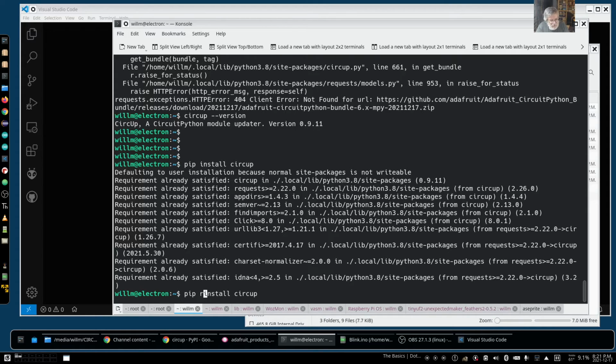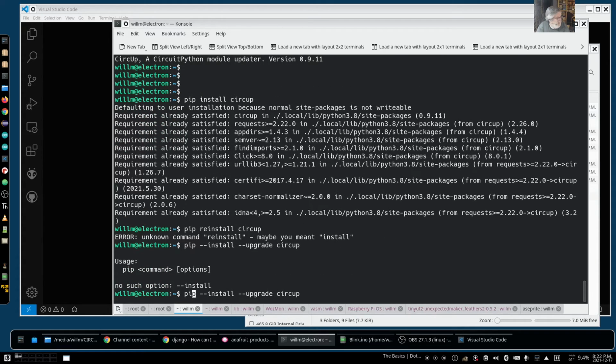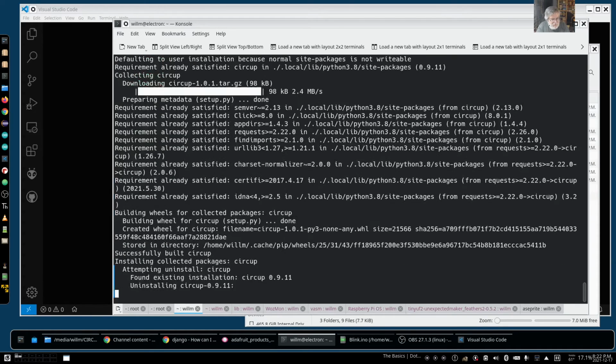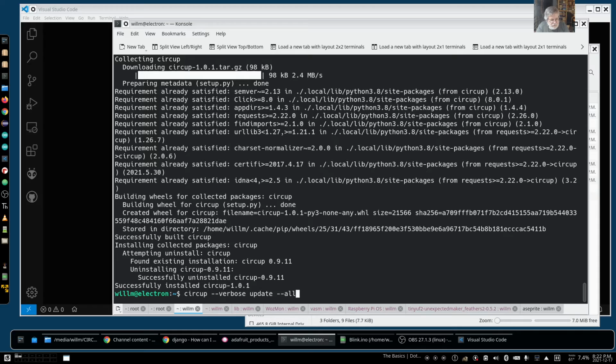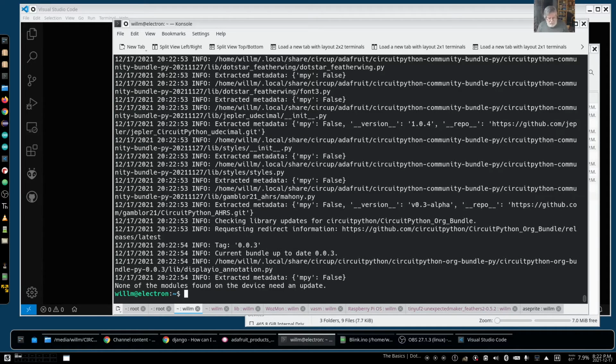Can I do a reinstall? No. I hate that when pip does this. Pip update a package, please. Install. And let's try upgrade. There we go. Now let's try this. That's much better. Okay.